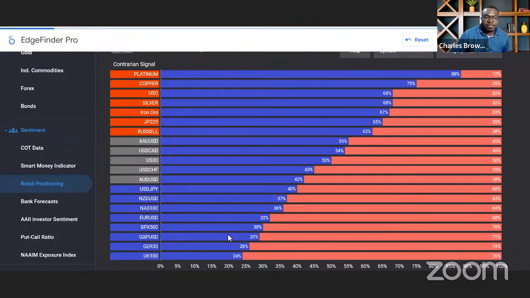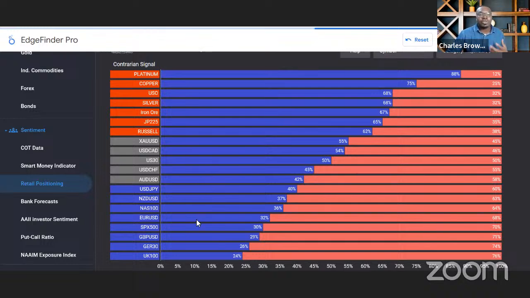Then I will come to the sentiment. I will now see that this is the position where the big guys are taking. They are taking the buy position. So everything here is telling me that I should not sell. All of this is telling me I'm not selling any of these pairs. I have to buy them. I have to buy every one of these pairs.